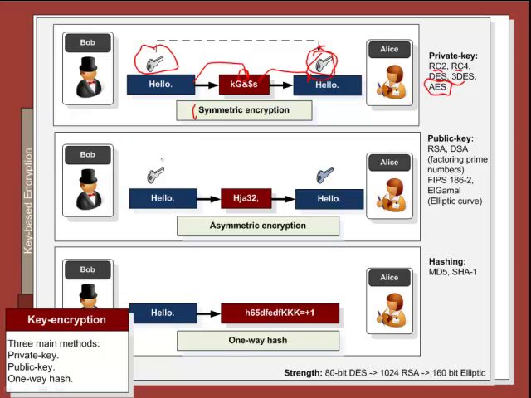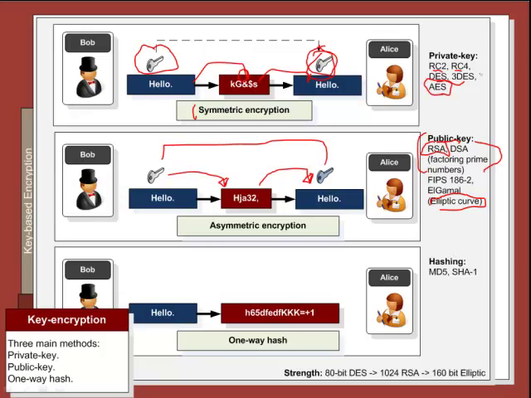With asymmetric encryption we have two special keys that work together. One of these keys can encrypt, and the only key that can decrypt is this other special key. So in this case we have two keys that are used in the process, one to encrypt and one to decrypt. Key methods that we have here are the classic RSA method, DSA, which involve factorizing prime numbers, which is a difficult task for a computer system. We have FIPS and ElGamal elliptic curve.